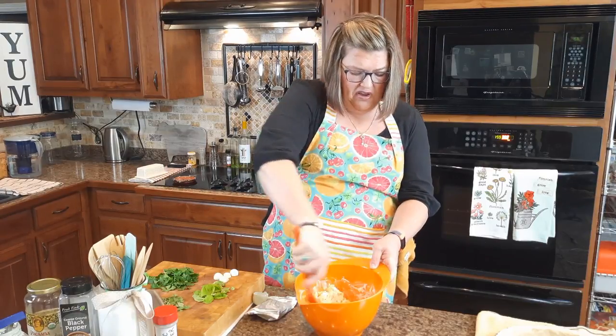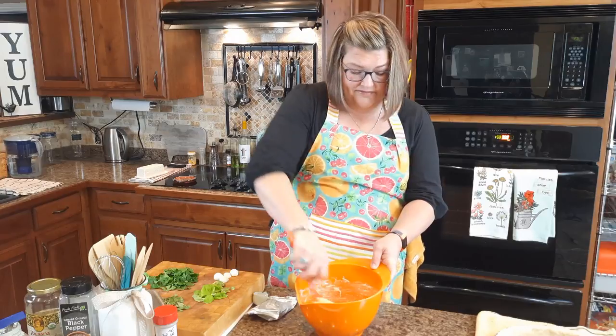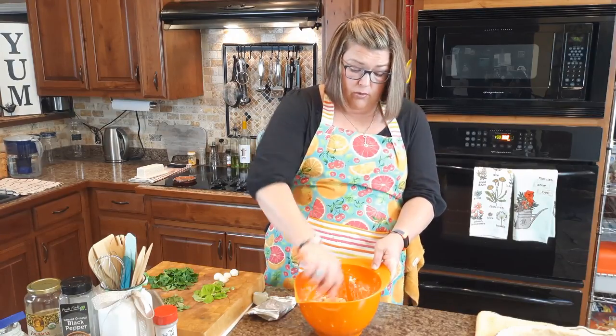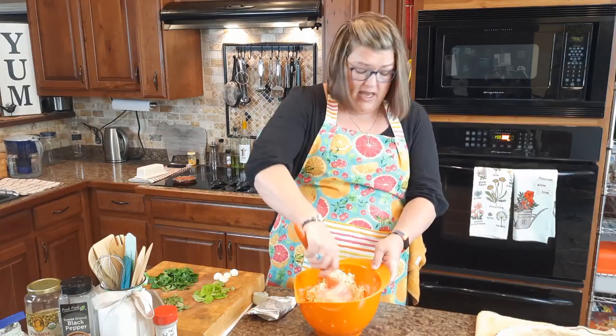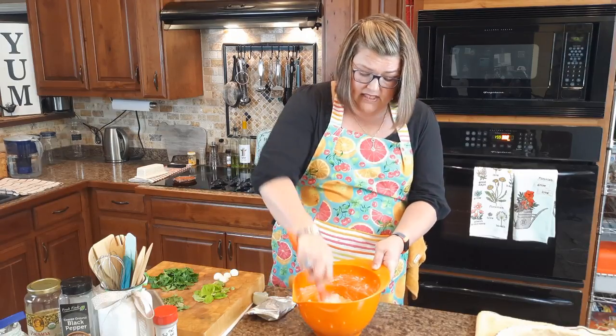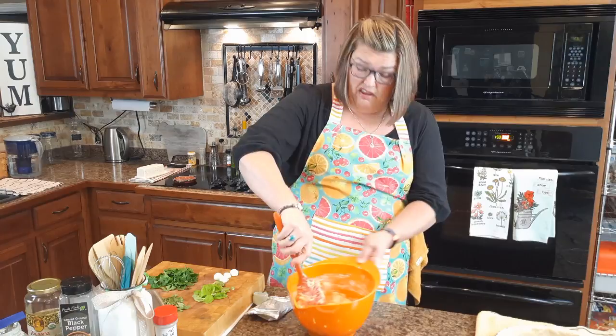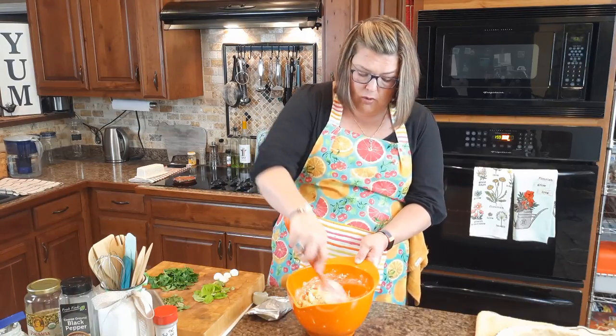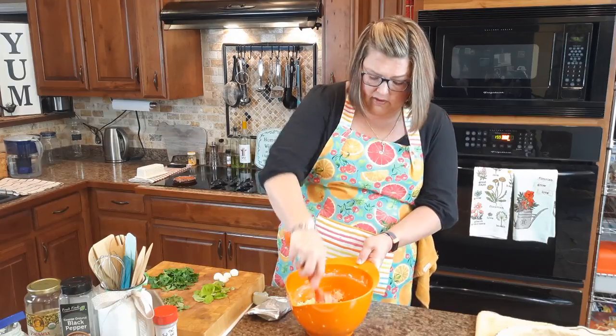And you're thinking, what in the world are you going to do with that? Well, we're just going to do what we got to do with it. We're going to spread it in the bottom of our pie crust. And like I said, you might not think that there's enough, but we just want it to line the bottom. We don't want it to be a big, thick, goopy mess of it.